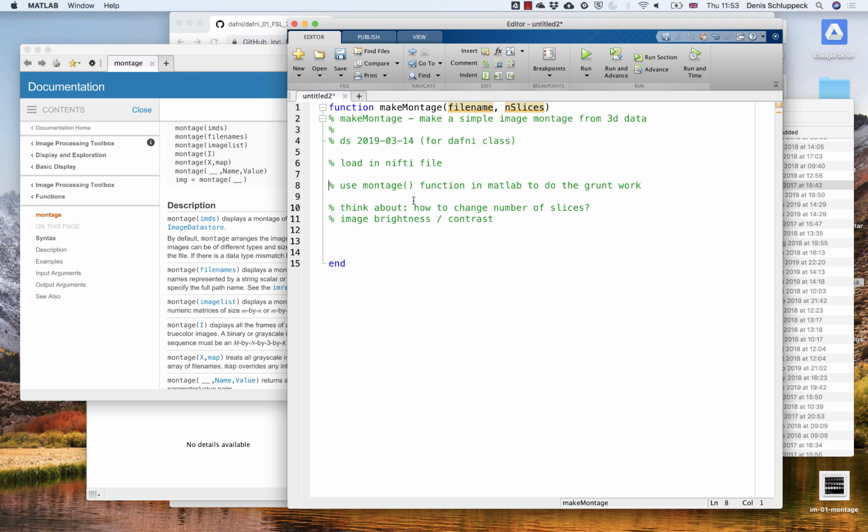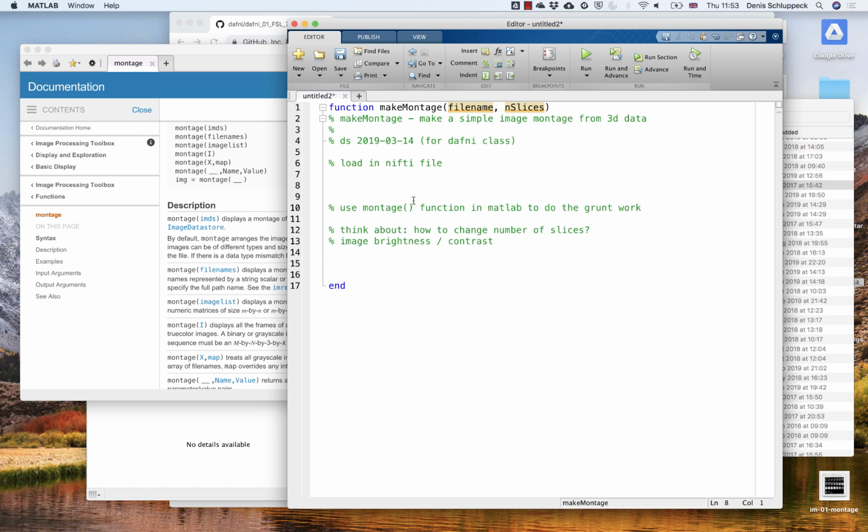Okay, so let's tackle the first things here. Given a file name, a piece of text that contains a file name, we can try and load this into a variable here, right? If we want to load a NIfTI file, we can use the function niftiread. It takes a file name. But if we just leave it like this, then this information goes nowhere. So we need to make sure we assign that into a variable inside the function. I'm going to call this one data. When this line successfully runs, we're going to load in whatever's stored in the file called file name, and it will be stored in this variable called data.